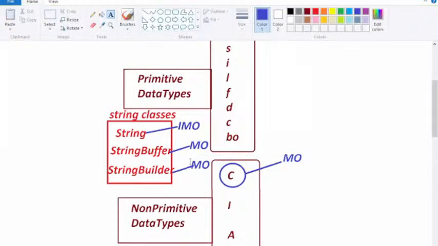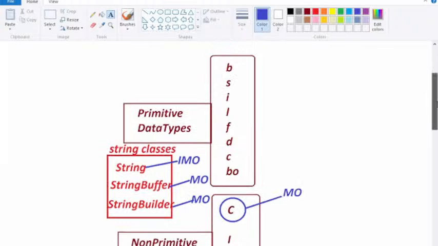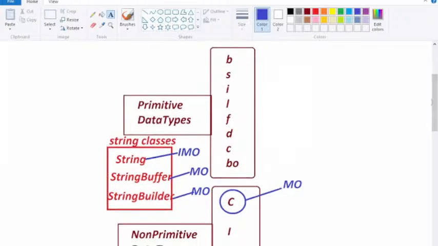Right. After completing user-defined classes and string classes, now our primitive data types are not classes, not objects. Yes or no? They are not classes, they are not objects. We have to make them also available in the form of objects. Why? Because it is an object-oriented programming language, everything must be in the form of objects.